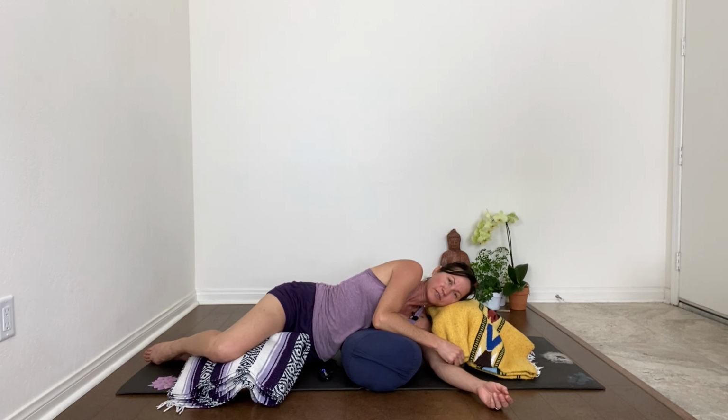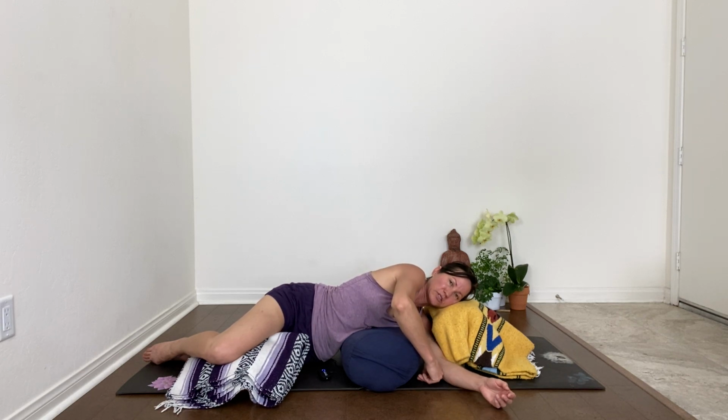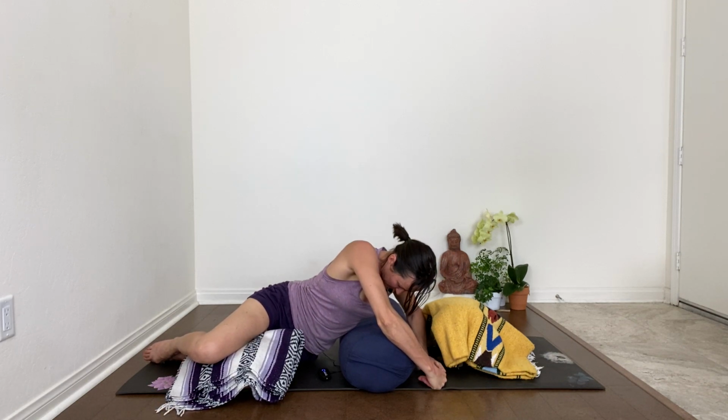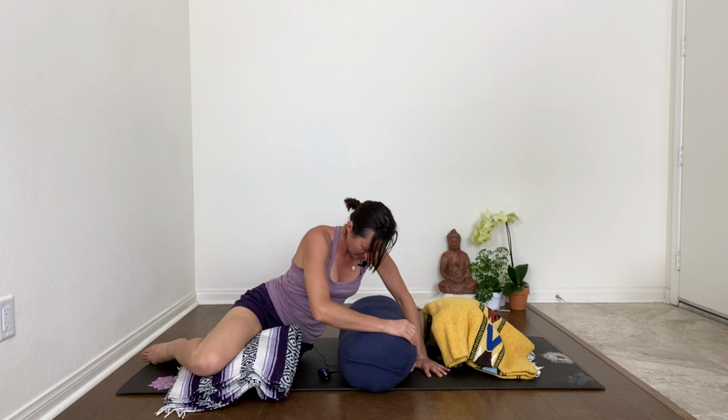Blink the eyes open if they're closed. Preparing to move, go slowly, as I mentioned. Just push down with your hands. You can roll the head up slowly until you can sit.